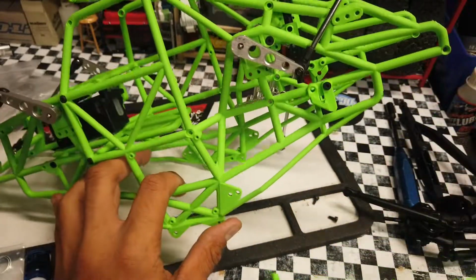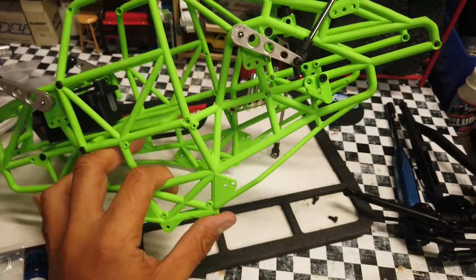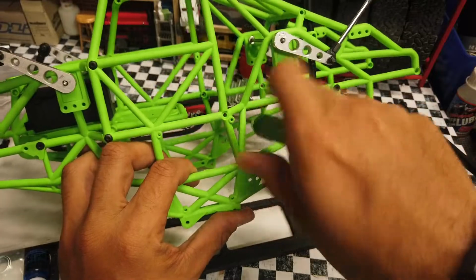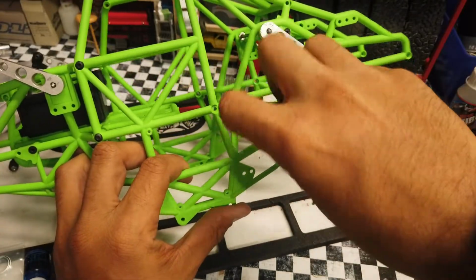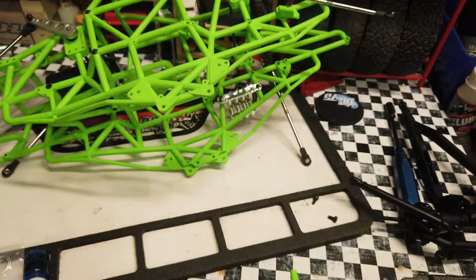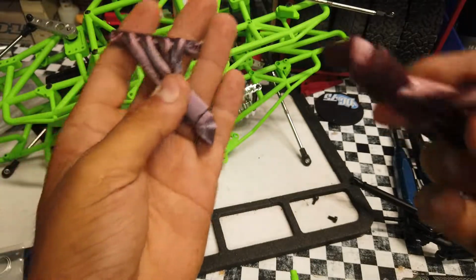The second thing is, now that I took that battery tray off, I have access to take off the headers, which is very easy to do through the cage here. We're going to take one side off, and then we're going to take the other side off, and I'm going to show you the ones that I made. So these are the ones that I printed.